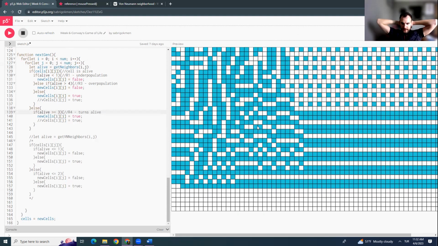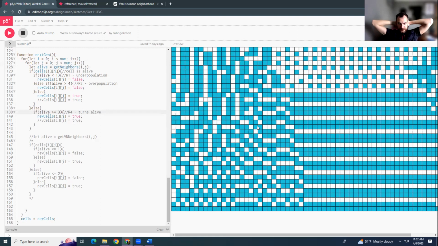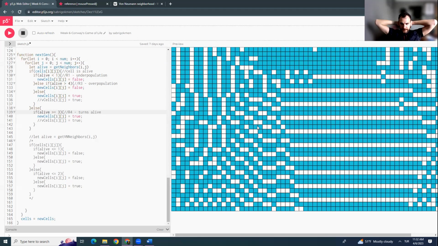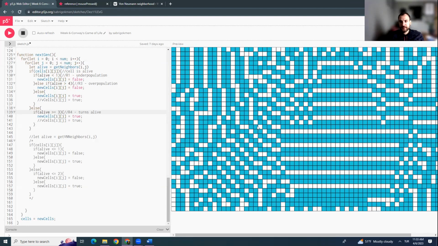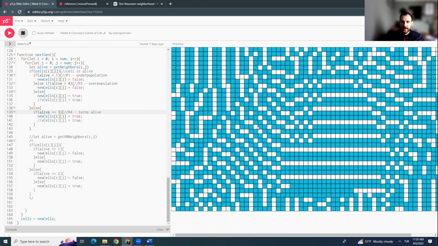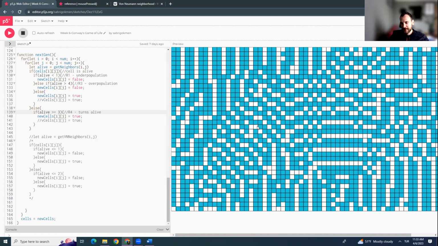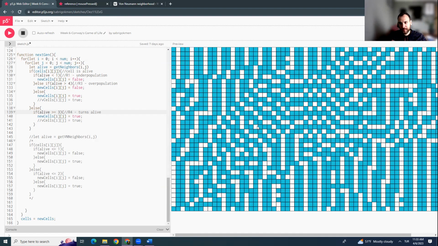It's now moving down. I think it's interesting. It's almost an animated field, and you get to see the behavior. You get a dotted pattern, a striping pattern.